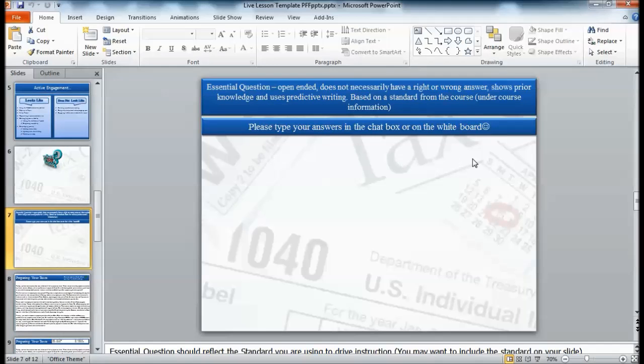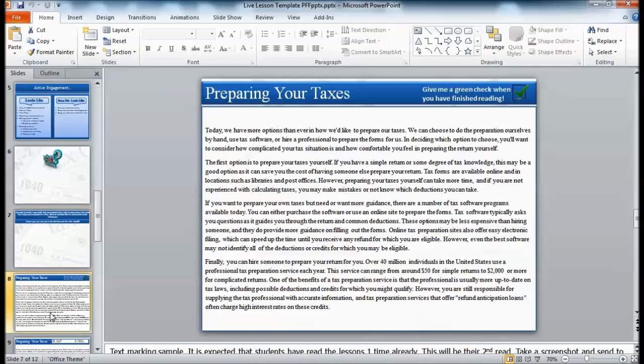We like for the students to type it up on the whiteboard. Since we do save the slides, this is something that we want to have record of, so that the teacher on record, when it is submitted, can go back and look at this if they want to. And always ask them to type it in a complete sentence, starting with capital letters, ending with punctuation. This shouldn't just be a bunch of words up here.